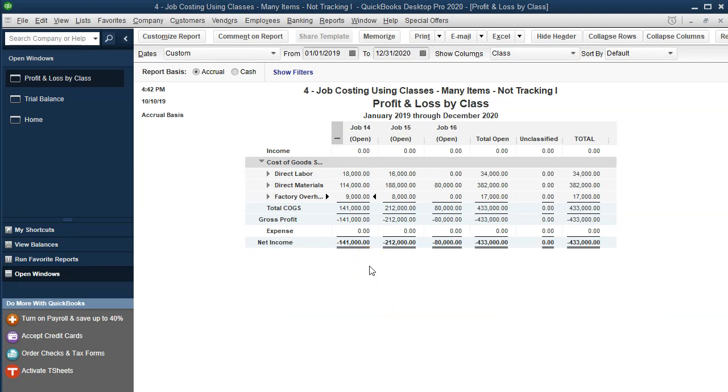Now, what we don't have here, of course, is the estimate versus the actual. You'd have to do the estimate in some other fashion. So that's going to be kind of a drawback. But if you're doing the estimates in some other way anyways, then this is a pretty straightforward, nice report to navigate through, given the collapsible rows and the collapsible columns, and not having to deal with the estimate versus actual. So that gives us our information.